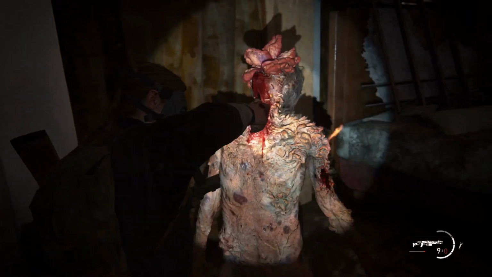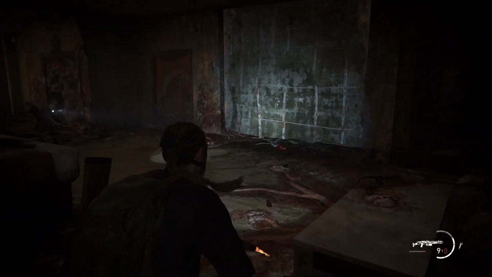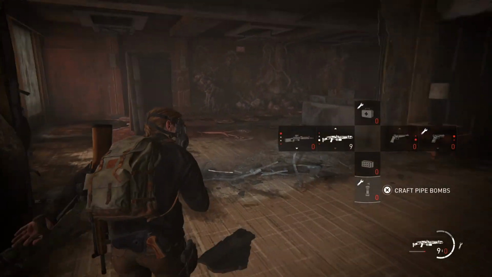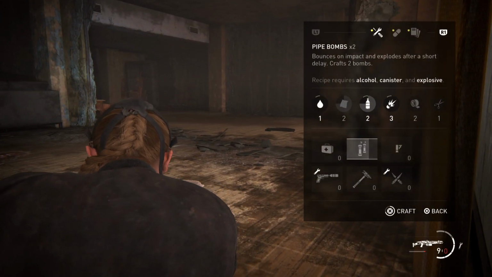And sometimes the clickers can really jump up on you, so it's always smart to have a couple shivs crafted and ready to go just in case. That way you can do a quick triangle press to destroy that clicker before it ends your life for good.